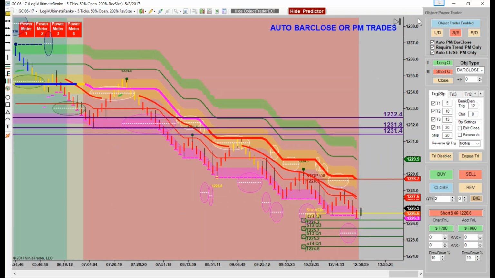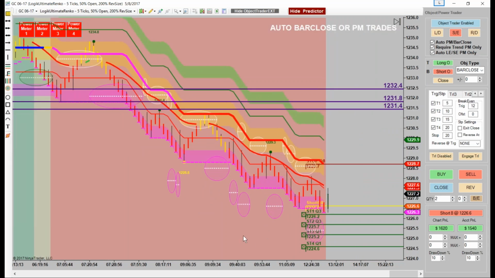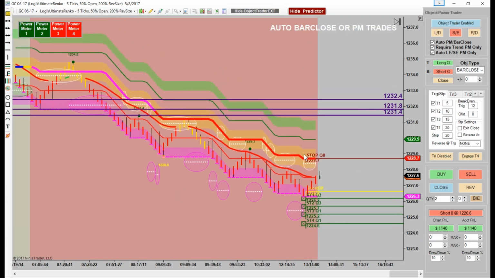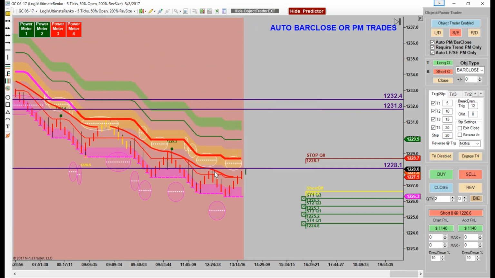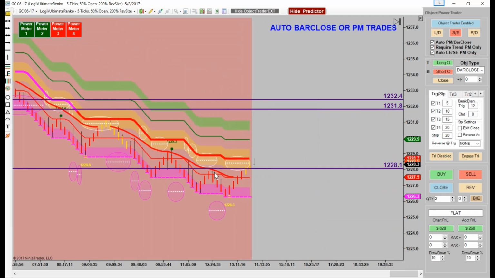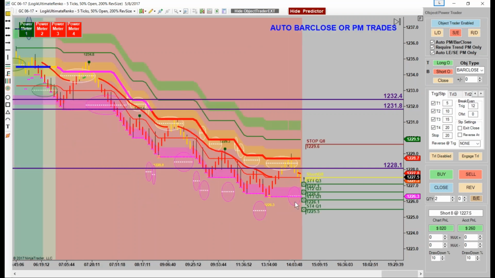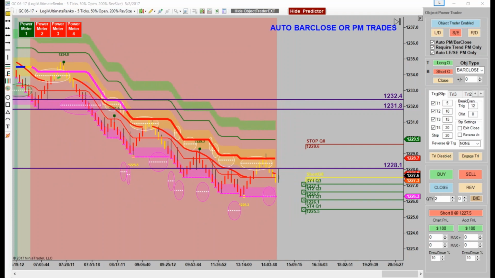Not a shabby way to trade, by the way, with these little bit larger bars. And you can tell where resistance is, just the same as drawing on these charts. Okay? Now, will it take out this swing right here? I doubt it, because that's an identified swing, right? Well, it did. Let's go again. Let's see. Well, we gave up a bunch. That's what you do with a lot of contracts. Let's see if we can get it one more time. There you go. Fast forward and see what we get.